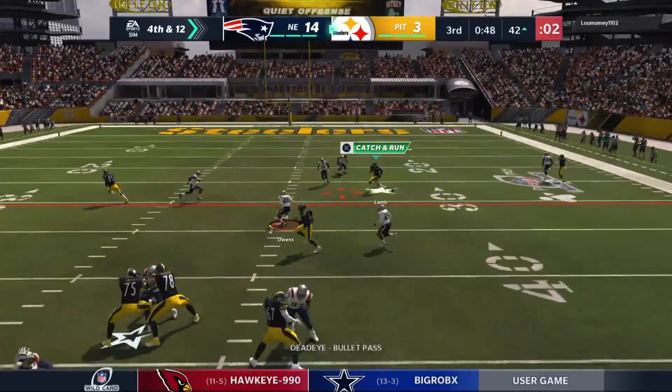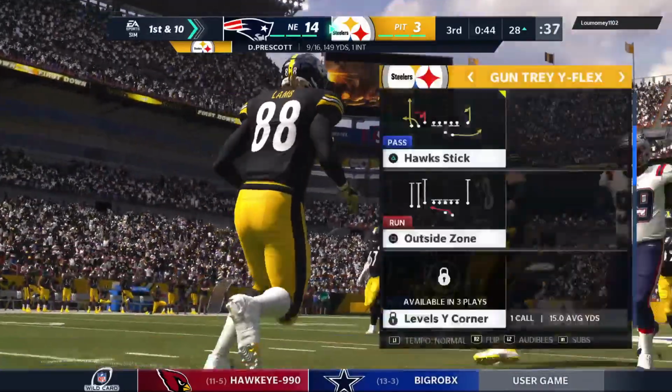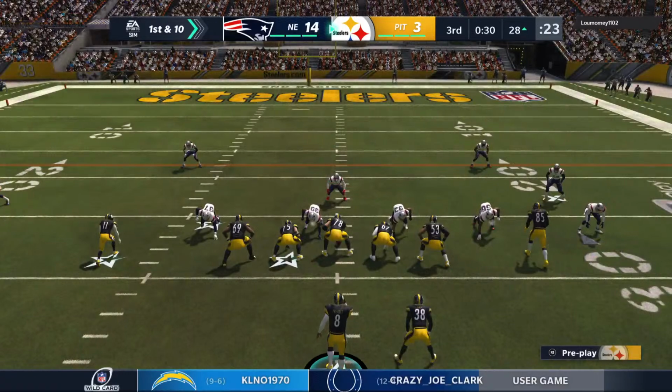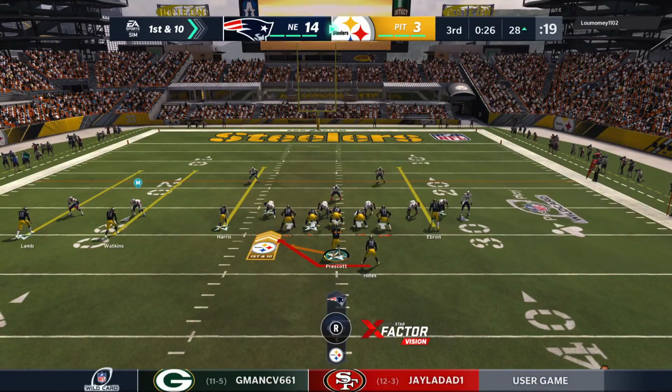From the shotgun, it's Prescott. And he's taken down inside the 30. How about them biting off 15 yards there on the 4th down attempt and keeping the drive alive? Still in search of their first touchdown of the game, but they're on the move. 1st and 10.